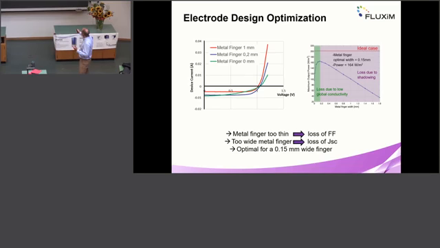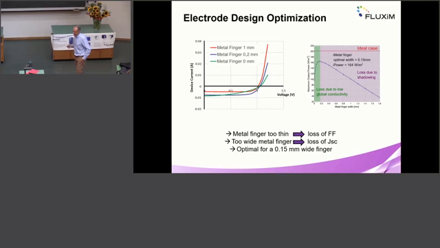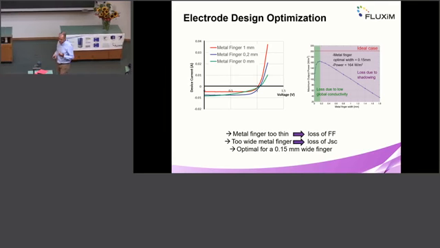And so these are 3 examples of a sweep. In the software, we can sweep the metal finger width, so we can go from very thin, where we have resistive losses, to very thick, where we have loss due to shadowing. And what is plotted here is the maximum output power, so 160 watts per square meter. That would be the maximum power consistent with the JV curve. So there is a sweet spot, an optimum thickness of the metal finger that gives you the highest power of the solar cell.